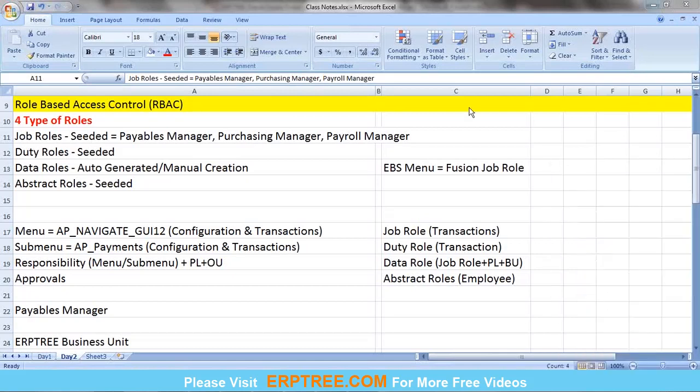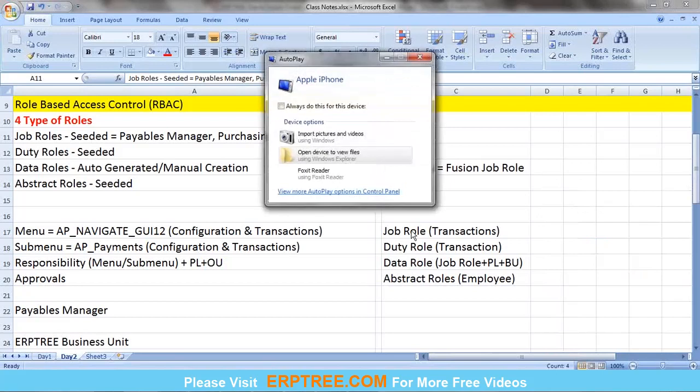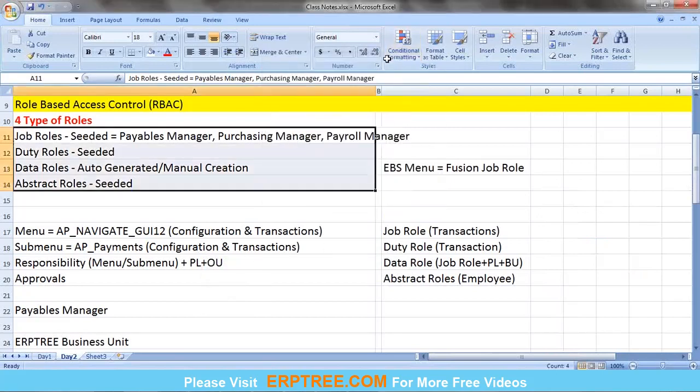Fine, done. So that's what we are talking about, the roles, whatever we discussed, whether it may be job, duty or data, abstract roles or custom role definitions, or roles maintained in the role template. All these things can be managed at the middleware level only.